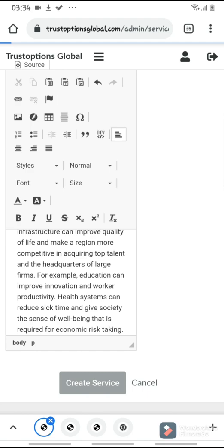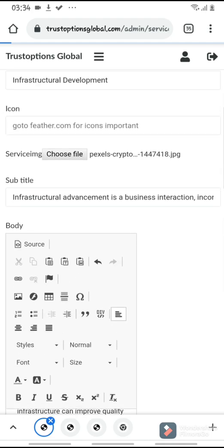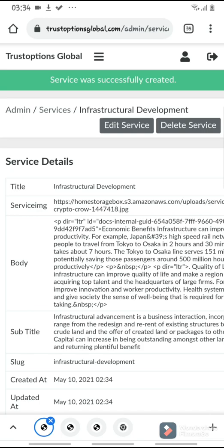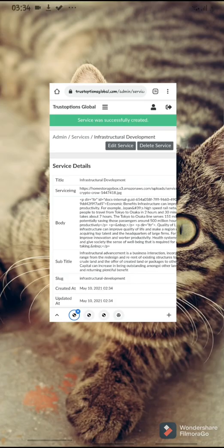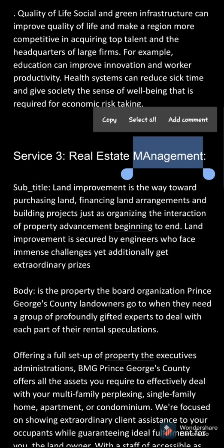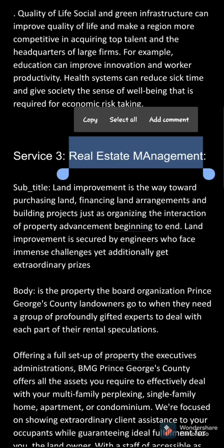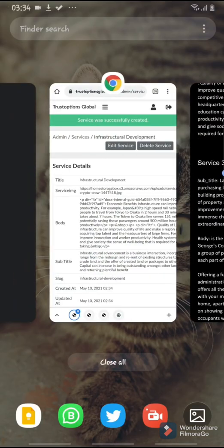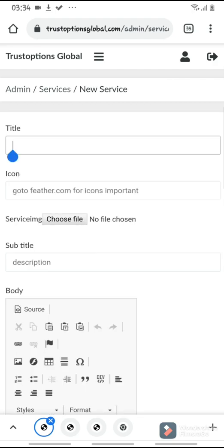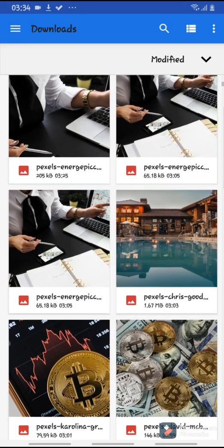Okay, now on the next one, now we could always move over to see what we've done already, but let's continue. Let's do the last one before we move over. Okay, and we have real estate management as a third service. I copy the title. Go here, click on the services quickly, click on new services quickly, put in the text, choose a real estate file that I prepared earlier, which is this.